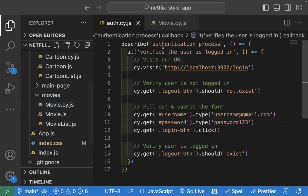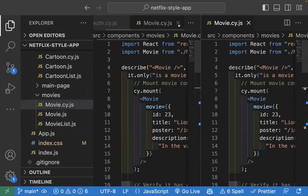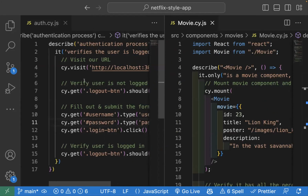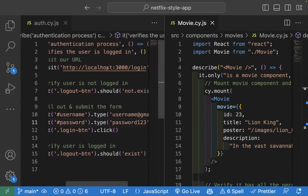And so the second thing that I wanted to point out is, let's move this one over here and close this. If we look at our original test that we looked at with the authentication, this one uses cy.visit, and we are visiting our localhost URL. But with a component, you don't necessarily need to visit a URL.